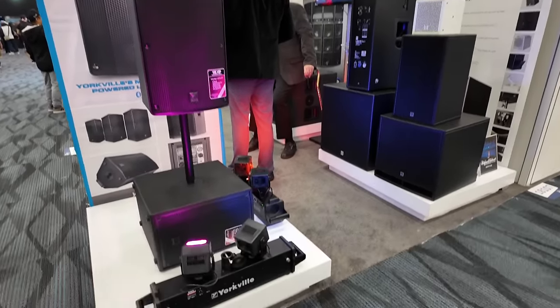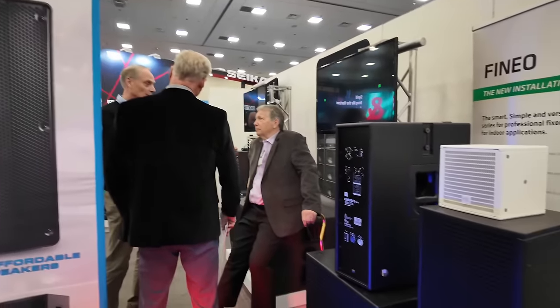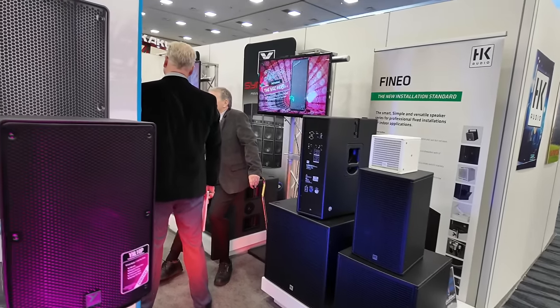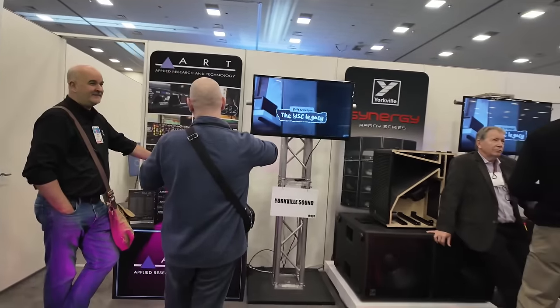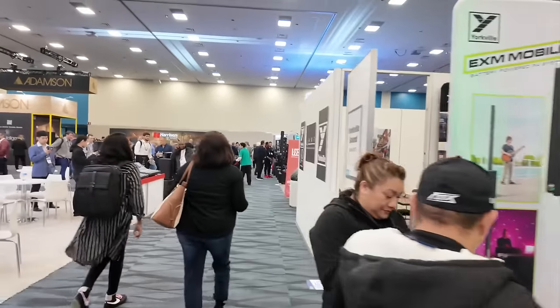Yorkville booth, some new Yorkville products here. Maybe not new, I don't know. I don't really use Yorkville, but for those of you that do, a lot of people swear by them. I had HK Audio for a little bit. Wasn't the biggest fan. It did sound great, however, just not as clean as you would really want, so that's why the RCFs are on their way. Surprise, surprise.